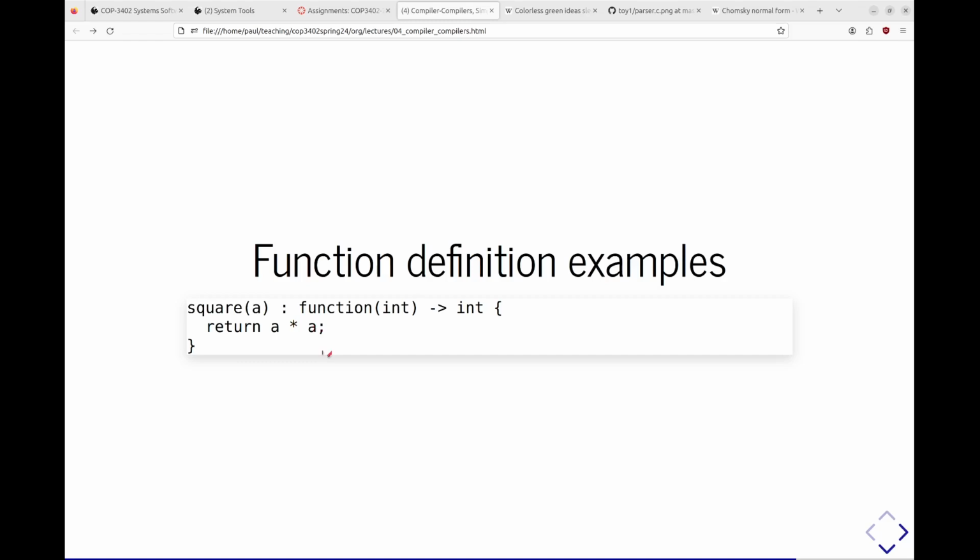Yeah. Is the function type technically like a pointer itself, or is it just for syntax? It depends on where it's used. We'll see this when we get to type checking and code generation. The type itself doesn't necessarily imply how it's stored on the machine. So if you were declaring a variable to be a function type, the way we're going to implement that, the meaning of that is going to be function pointer.